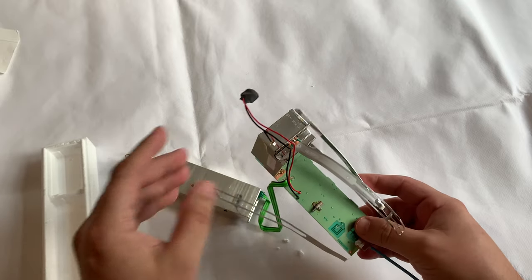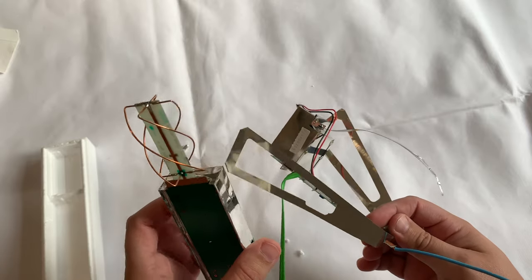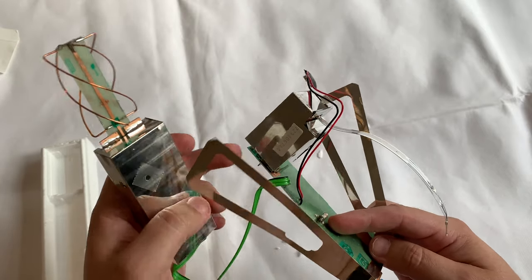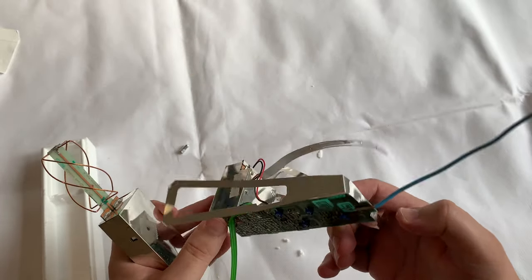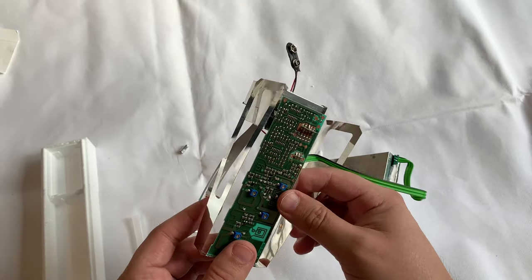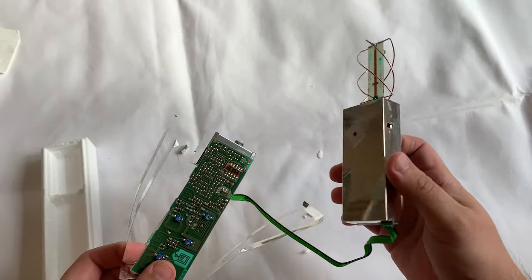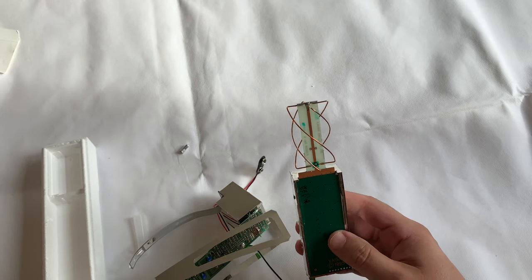What this is originally designed for is to be attached to a balloon and flung up in the air. Off it goes, it starts measuring with all the sensors and has the GPS data, and it's then transmitted back down to Earth on 430 megahertz, and you use a receiver and a bit of software to decode it. But I saw this on eBay. There's quite a few of them on eBay, brand new, as you saw here.